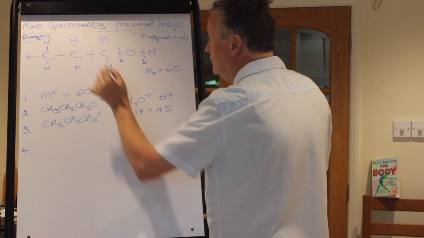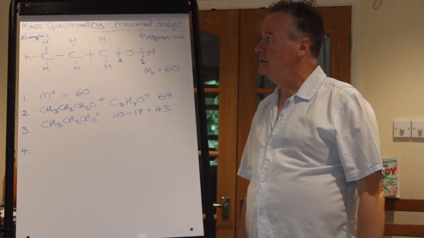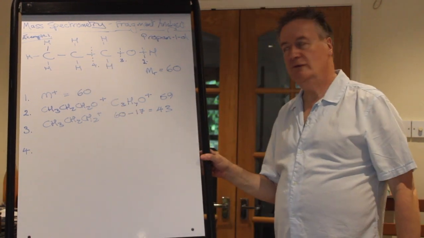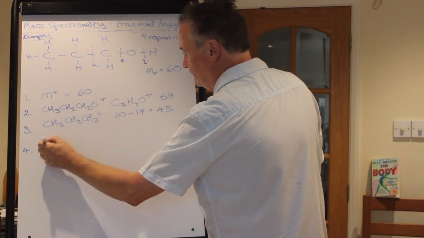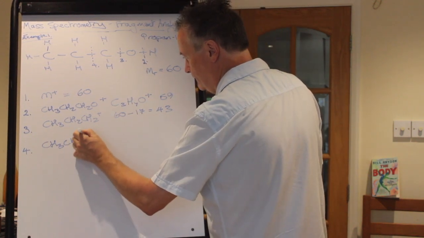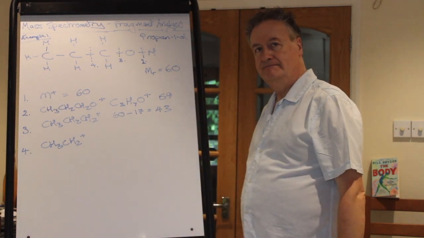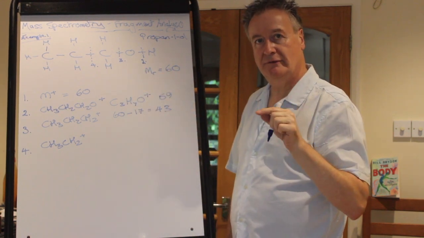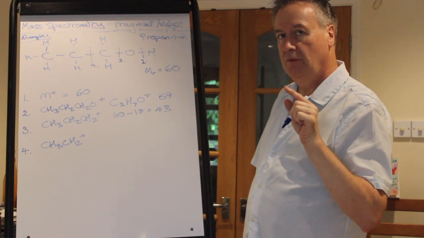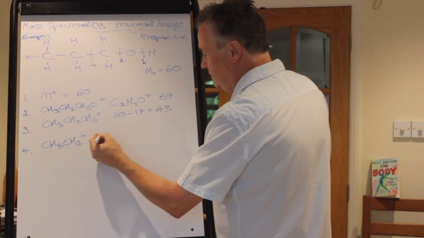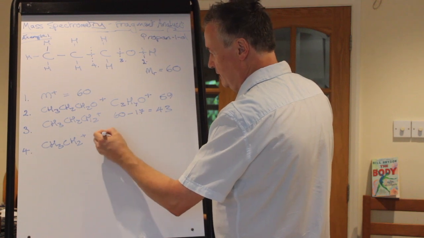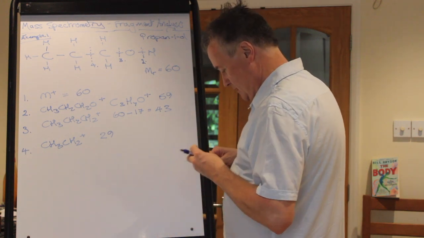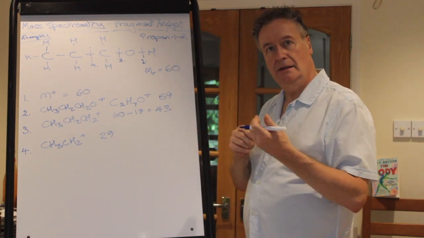Then you can slice it at that position there. I've called that number 4. The other part, this CH2OH, will be the free radical and not detected. So you can just say, oh, that's 29, because you could just add that up. 15 and 14 is 29. So that's another line that you will see.